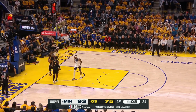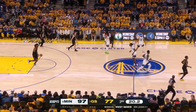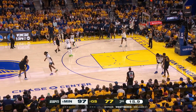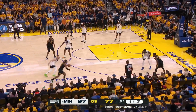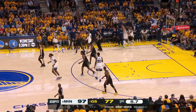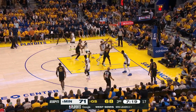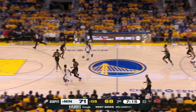I think a lot of this series has come down to winning the rock fight. Golden State are scrapping tooth and nail to find ways to win without the greatness of Steph Curry to hold up their offense, and you can see that in the way they themselves defend with purpose and energy, so Minnesota has to get into the mud and get dirty with them. We've seen the Wolves do that pretty consistently throughout this series, but I don't think we've seen them ramp it up to a level that we saw in Game 4.